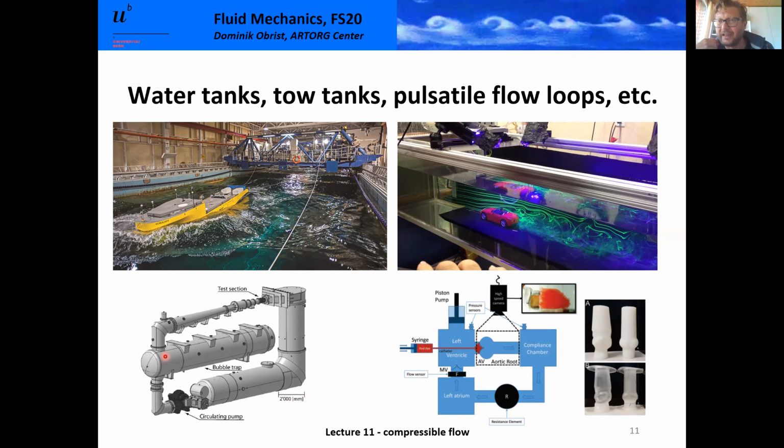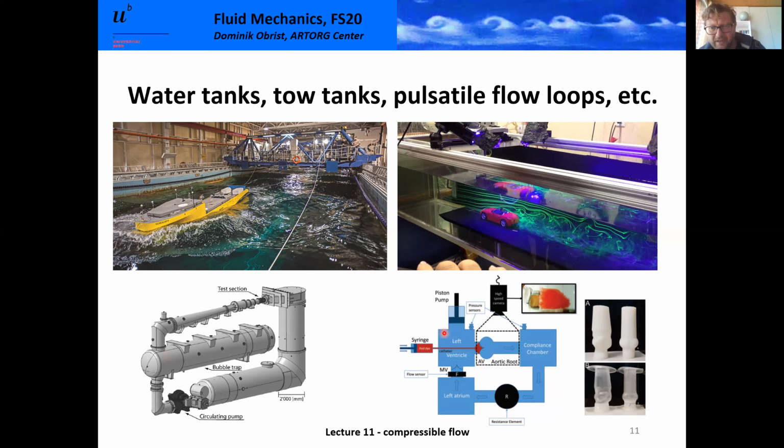They don't want to see air bubbles in the water. Right? It's not the same thing. An air bubble and a cavitation bubble are quite different. So a lot of investment needs to be made to study a very complex physical phenomenon in a small test section. The final example is something from our lab.